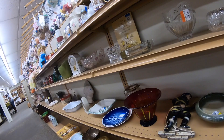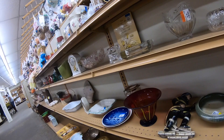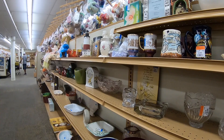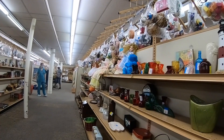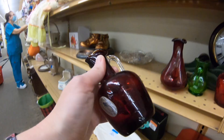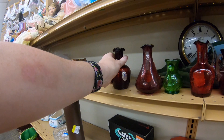I always pick up pottery pieces just to see if there's any studio marks or artist marks. They had a lot of crackle glass but it was really marked up. I wanted to see if some of it was Blenko — I thought maybe some of it was. This one was marked Pilgrim, but they were like $7.99 a piece, and even with everything half off it was still too much for those little small ones.